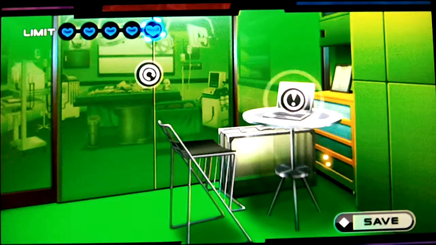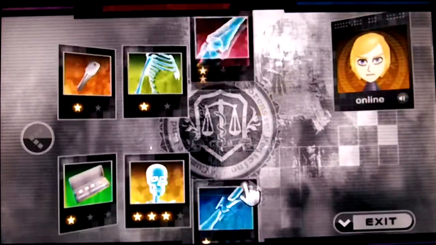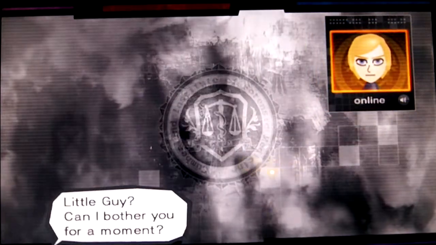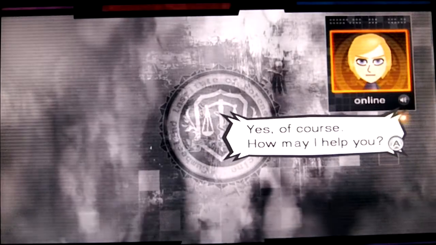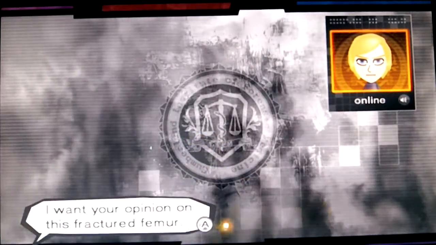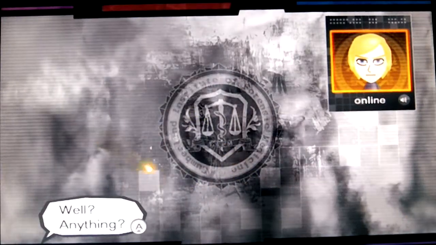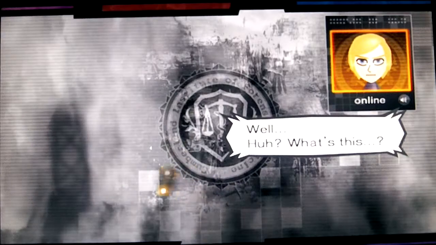So this one is a little shorter because I think at least it won't make us do crime scene investigation. Oh man, I need to make a bridge series like parody of Bakano, but it's just spelled Baka, no. I want your opinion on this fractured femur. It would be so bad. I need to rewatch Baka now. Have it right here.